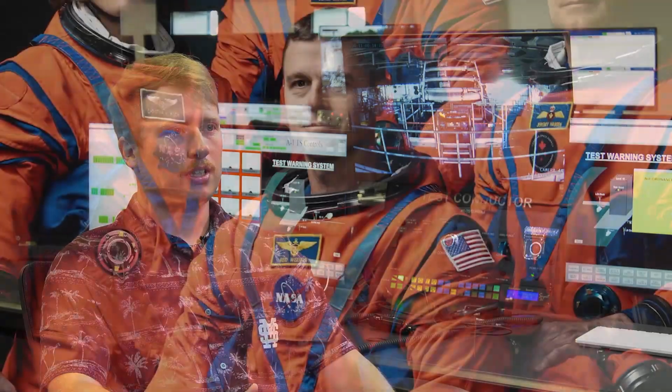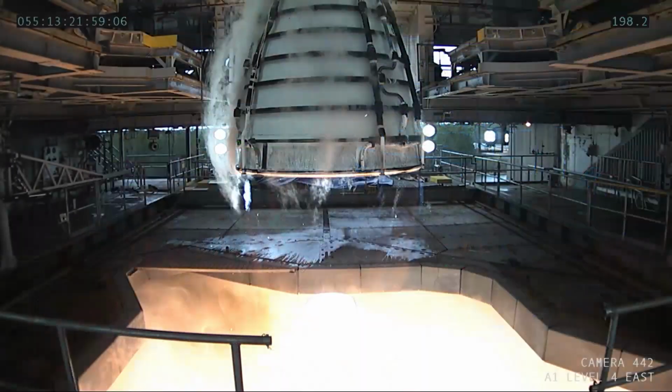One of the cool things about the rocket engine test that most people don't know about is that we actually take the rocket engine past its limits, past any parameters that it might see during a flight. We take it to a higher power level, to higher pressures, and we gimbal this engine to higher angles of attack than it would probably see during a launch. That's because if I was an astronaut on board this rocket ship, I would want to know that this thing's been tested to its absolute limits. It needs to be able to perform more than it's designed for. And so that's the whole point of us doing these rocket engine tests.